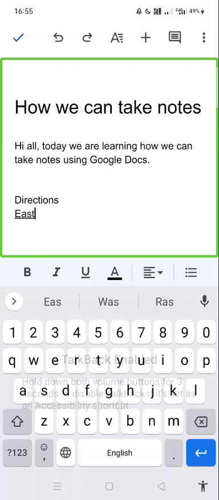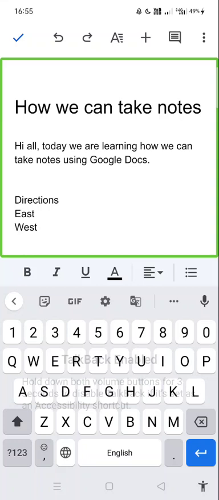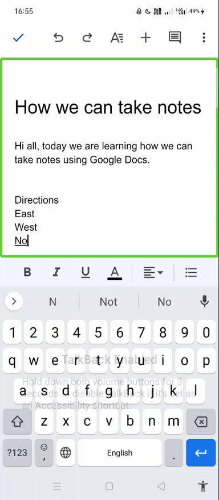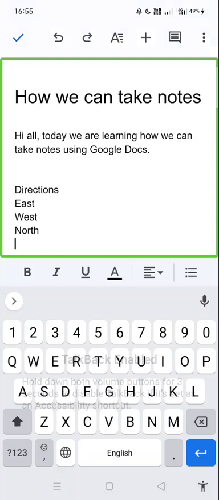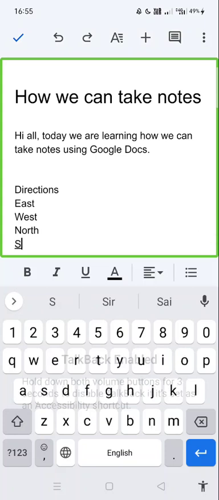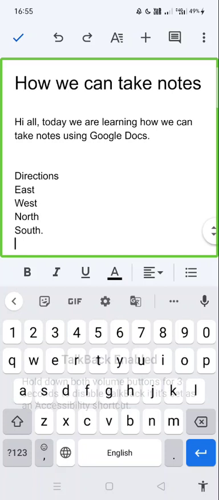East, west, north, south. Just randomly I have written. I know it won't convey any meaning, but for the demonstration purpose I have written this.